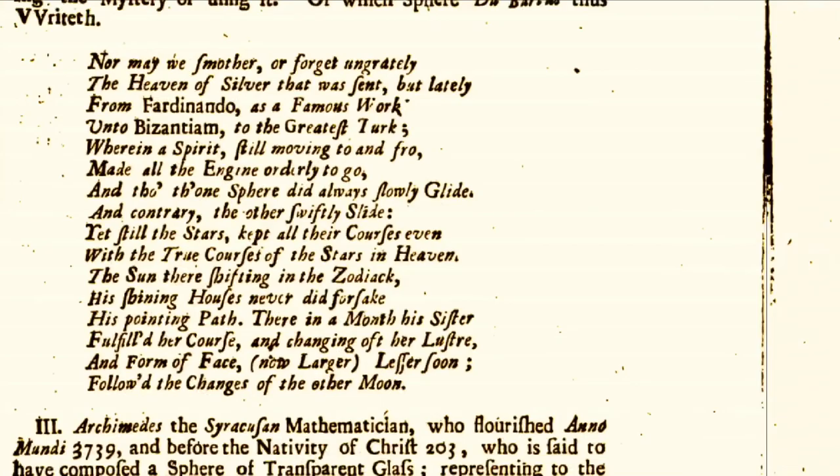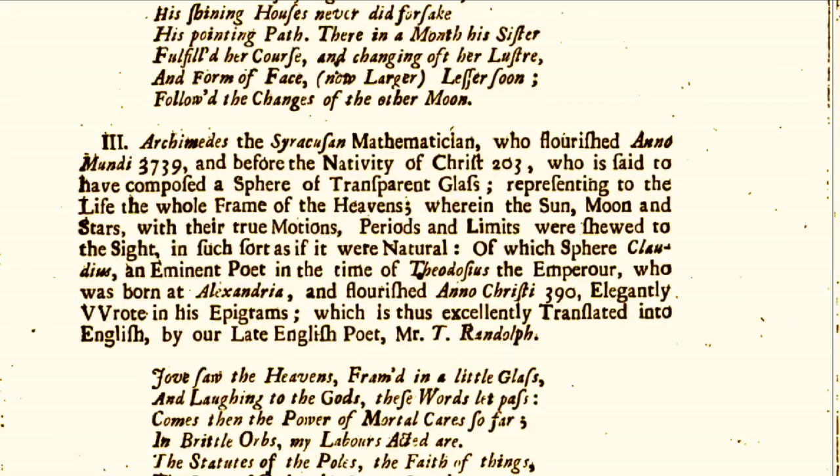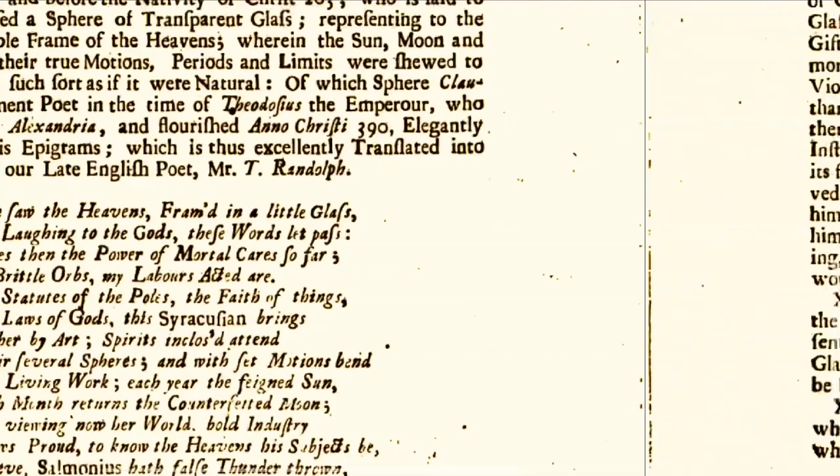Archimedes, a sphere of transparent glass. Okay, another astronomical thing, which is nice in its way.